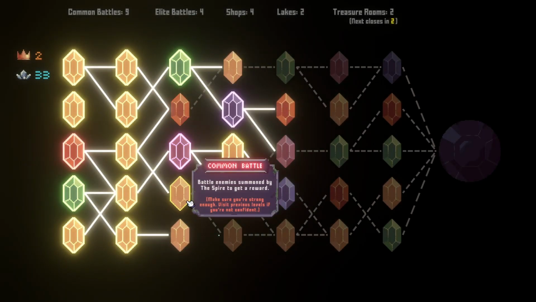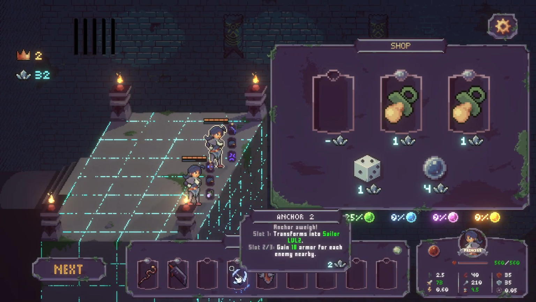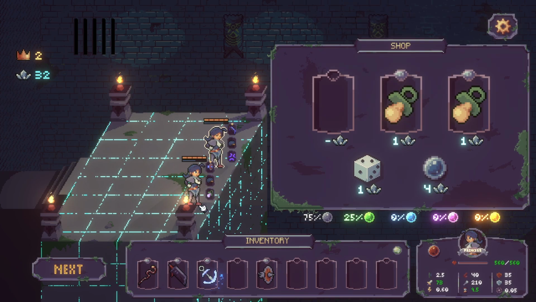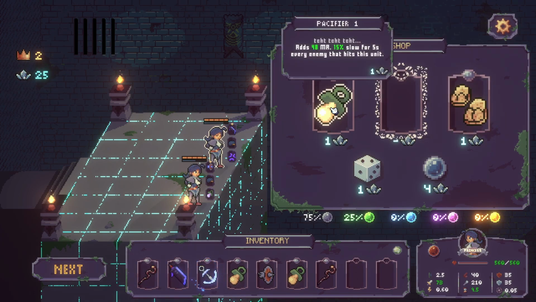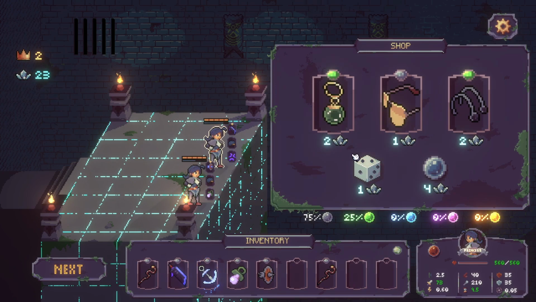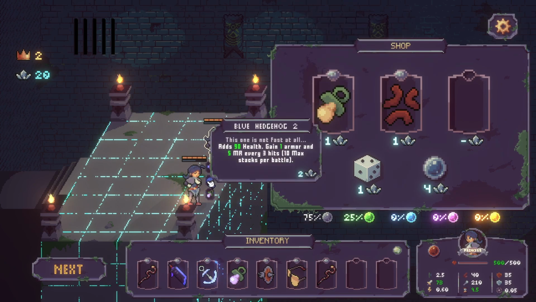Alright. Let's go to the shop. Grab some low level stuff here. It's a pretty good amount, realistically. Good, you level them up quick when they're low. That's actually quite good as well. Nice. One armor and 5 armor every 3 hits.